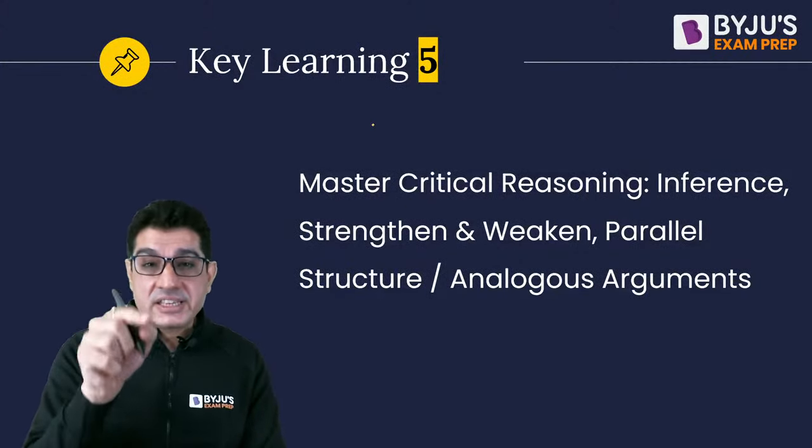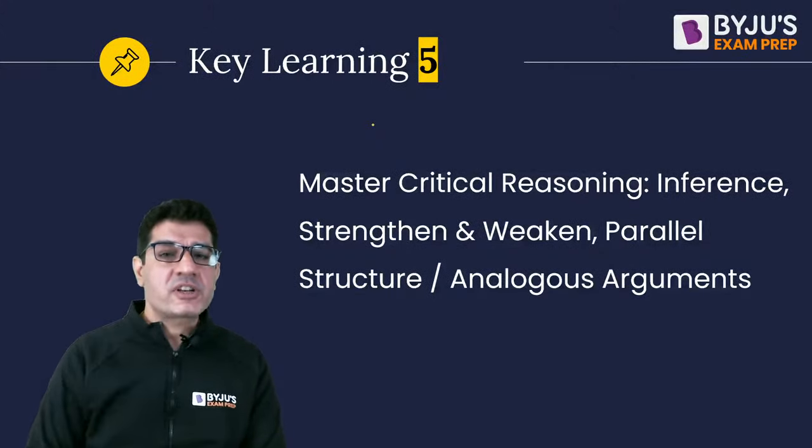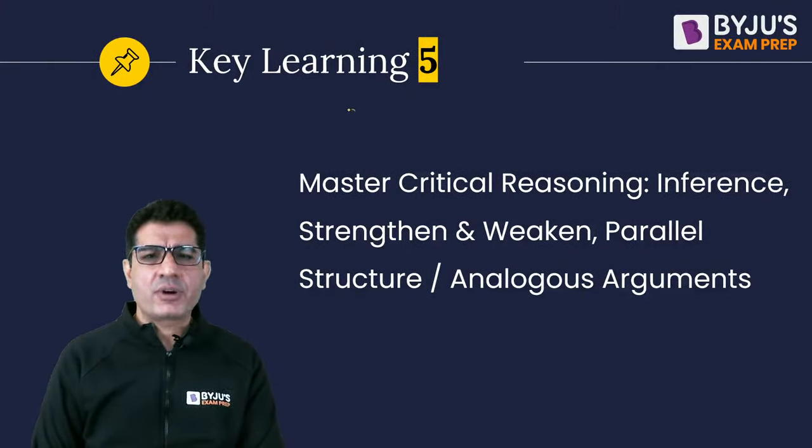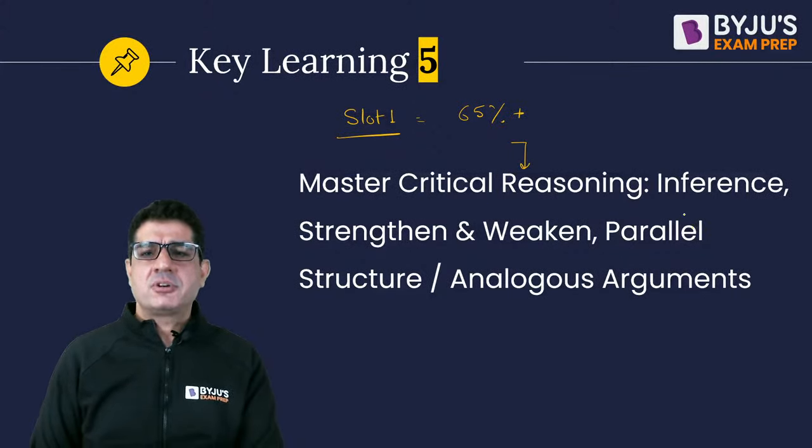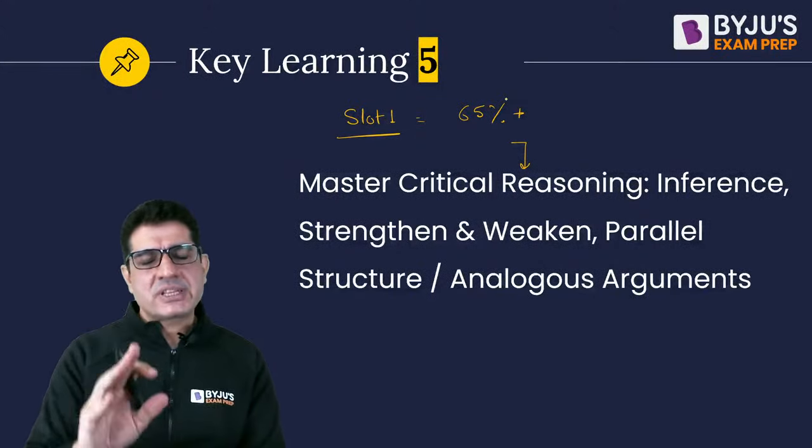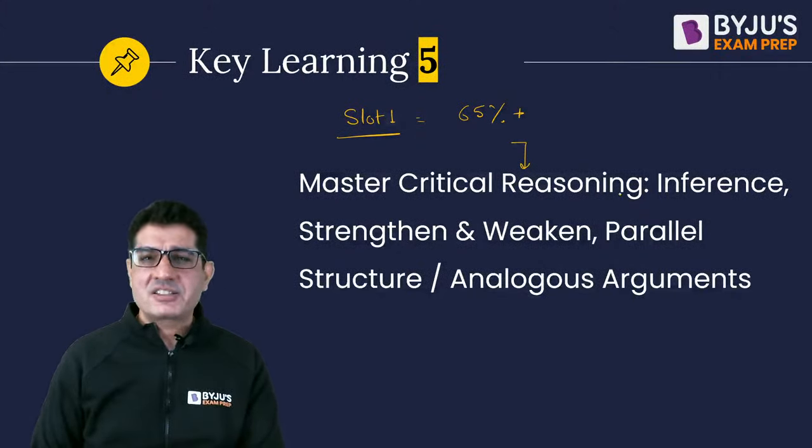In fact, this year the proportion of such questions actually increased. If I look at slot 1, slot 1 had more than 65% of the RC was basically CR questions. So in fact, the general trend is more than 60% of the RC questions are now critical reasoning questions in the CAT. So they specifically focus a lot on inference.